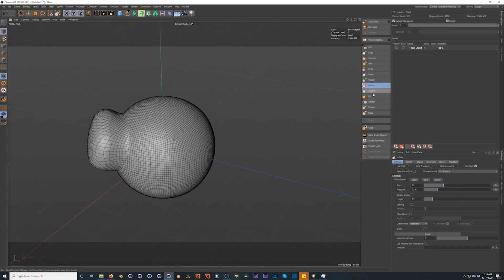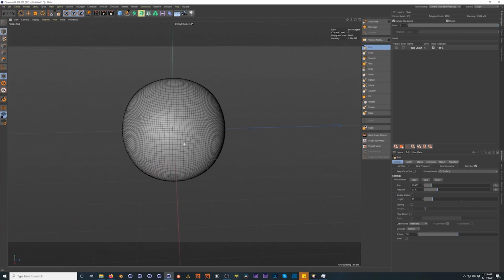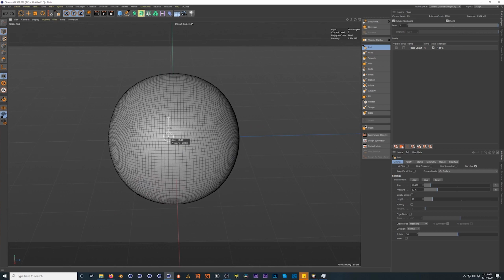All right, so now that we've done inflate, let's go ahead and do amplify. Amplify will amplify the different things that you've done. So let me clear and get back to my starter sphere. Then I'll bring my pressure up.